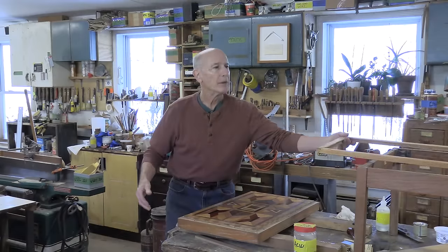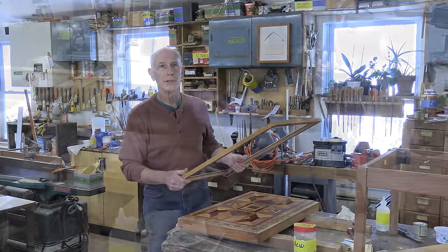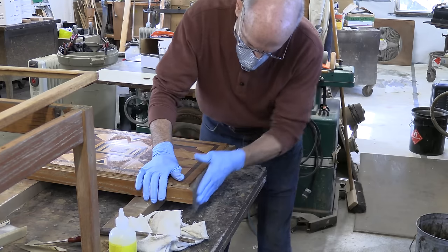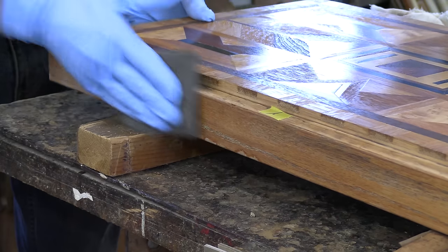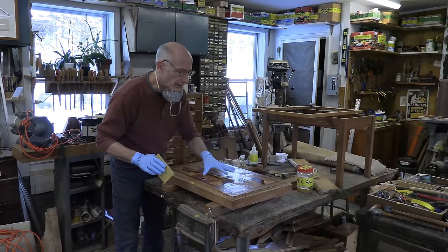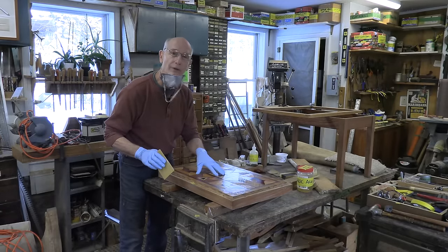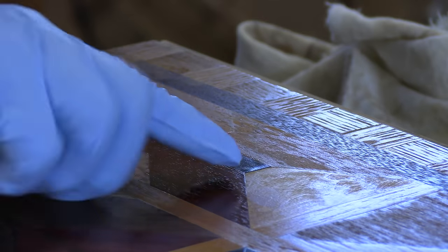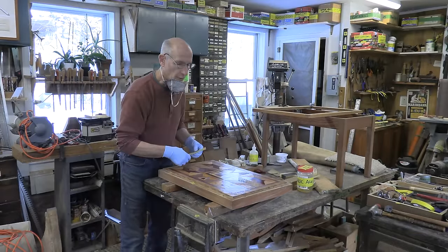For this part of the top and the frame, I need to mix some stain and some finish to bring this in closer to the base. But first, I'm going to sand the top and get it ready for a clear coat. It's easy to see why the top needs another coat. There's so many different types of wood here, all with different levels of porosity. I think you can see this here, so I need to get some of these pieces of oak that have soaked in so much finish a little more built up.